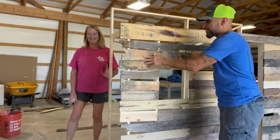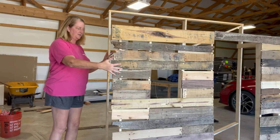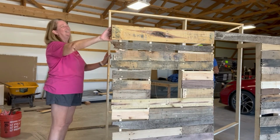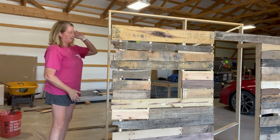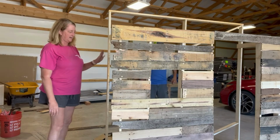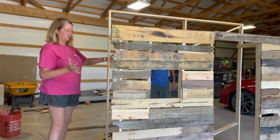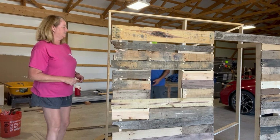Alright, so what we're going to do now, we've got our whole frame put together. We've got our slats on the front. We're going to add pallet slats now to the side. We're just going to screw them on there. We're not going to worry about cutting them. We may cut the length off later, depending on what we think when we're done. But that'll just help beef it up and also give it that finished look from three sides so that it doesn't look like just a front. So we're going to work on that right now, and then we'll be back when it's done.